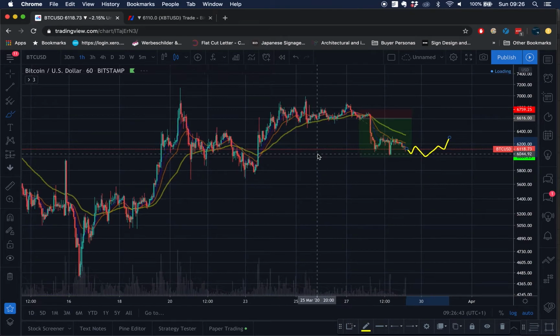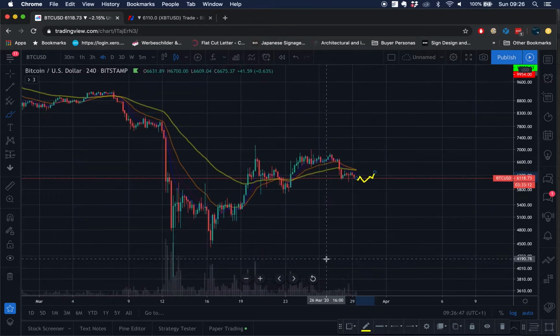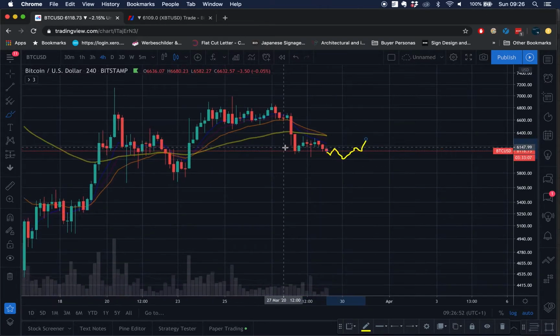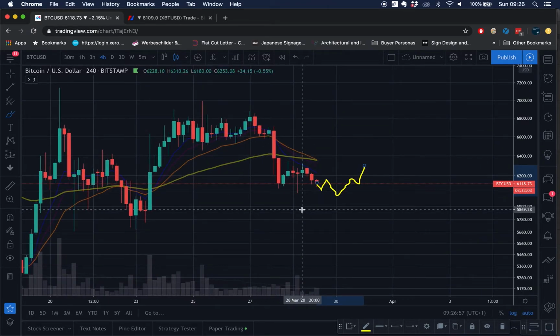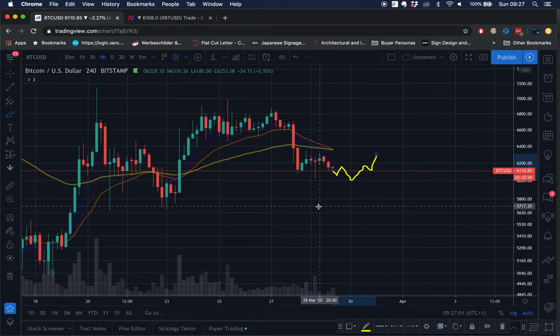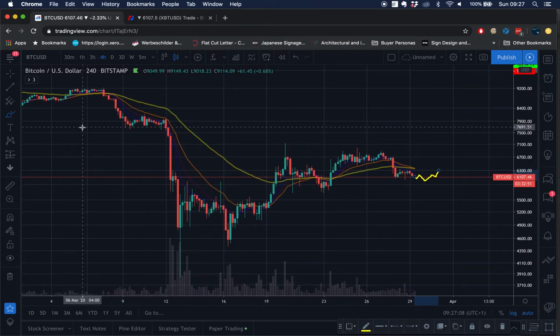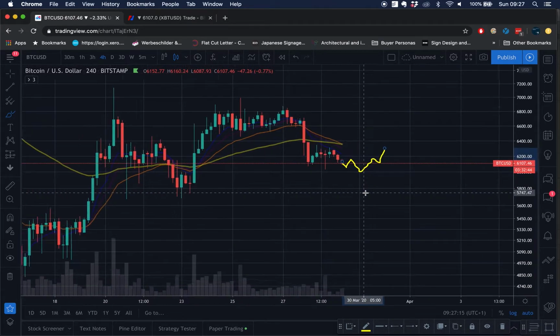because I believe the next move that we are to expect, if you have a look on the 4 hour, another thing just to take into consideration, or one of the things that I'm looking at, is that the EMAs are crossing on the 4 hour, which to me signifies that we have further to go down. But things can change quite quickly, and these are obviously a lagging indicator, but based on the probability of stuff that's happened before, this is what I think is potentially going to happen again. So I'm keeping an eye out for that.